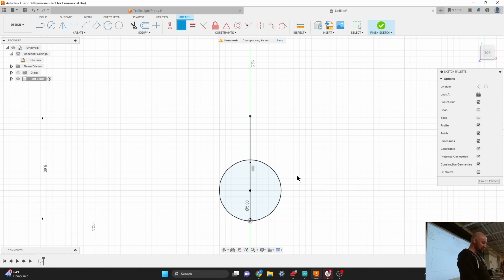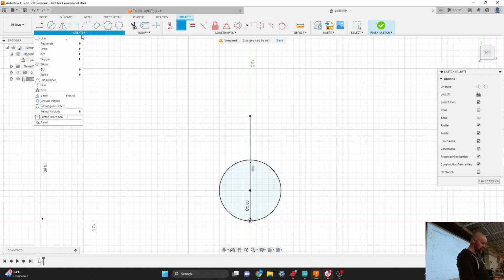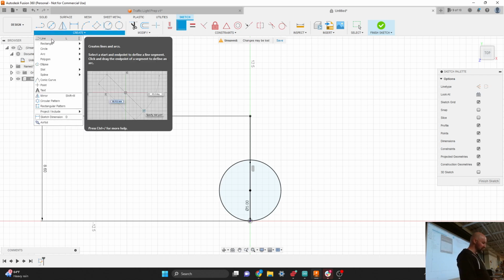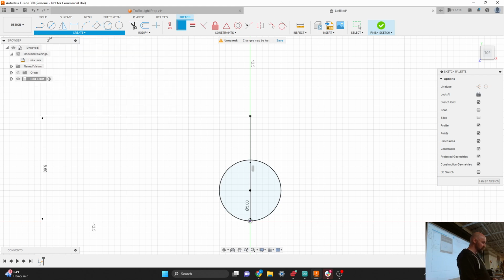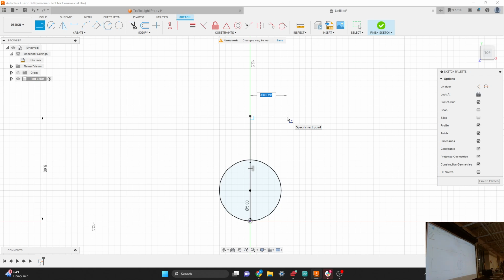All right. So now let's go ahead and make the base of our LED. If I click on the Create menu and come down to the Line tool, at the top of our line here, we just click and place the first point of another line. Hang on, Carl. Oh yeah, my circle will not coincide. Uh-oh. It says no, it will not be coincident. I refuse. You cannot make me.